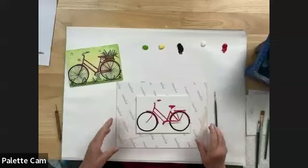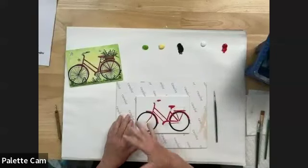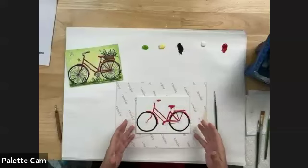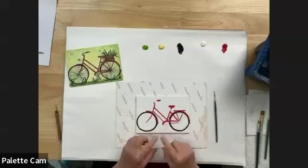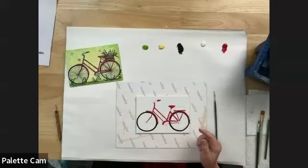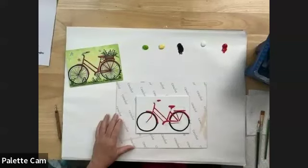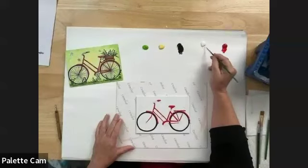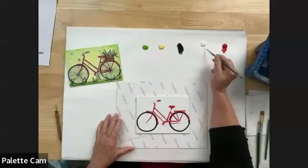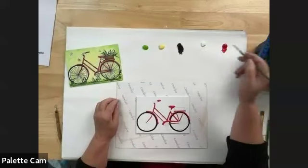Now, if you were ever painting this at home on your own, you might want to do the whole canvas with the background after I teach you how to do that, and then transfer the designs for the bike and paint your red on top of your background and so on. But tonight, because we have a limited time together, we just work around the best we can with the timing to be able to paint everything. So I am going to work our background here in just a moment.